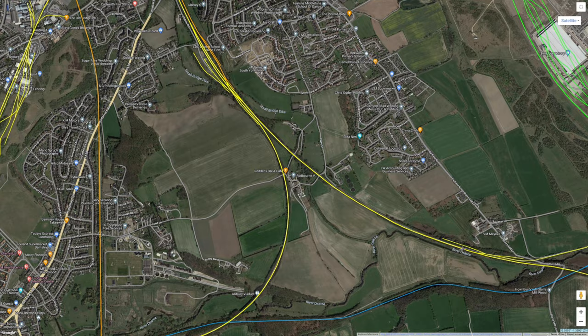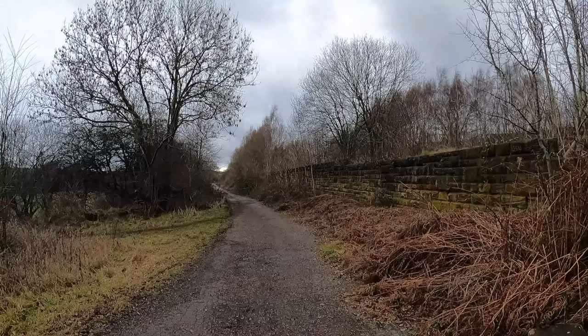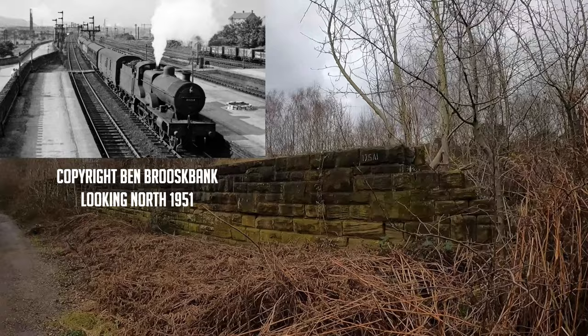So we have now moved around the corner, actually, on what was the station approach, had the road down there. As I said, the omnibus would have gone down there to reach the main road to Barnsley. Down there is the main road into Cudworth. Indeed, you've got the old railway retaining wall here, just where the station entrance actually was. There's even an old number on the wall there. Not sure what that means, but there was an old number there.